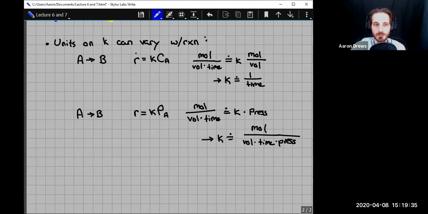Neither one of those are wrong, and there's not really a way to guess, right? If you are given a particular reaction and a particular rate law, or you're told, you know, this particular reaction, say this one, follows an elementary rate law in terms of concentration, then you just have to use it the way that it's given. And so you can't be messing around with stoichiometry. You can't be rewriting your equations, because if you do, you're going to mess up all of the units, all of the fundamental scaling behavior of your rate law is going to be changed. And so for this reason, among others, don't change the stoichiometry if it's given to you.